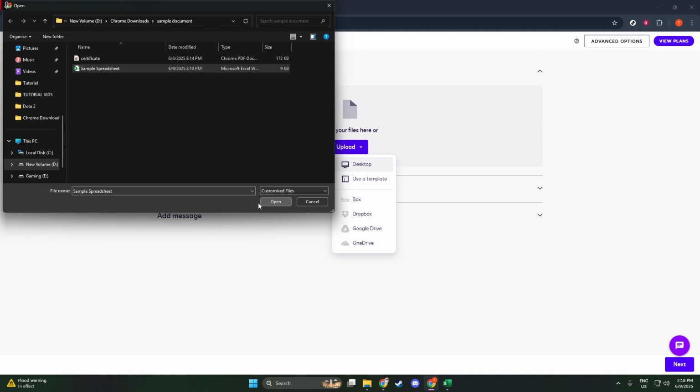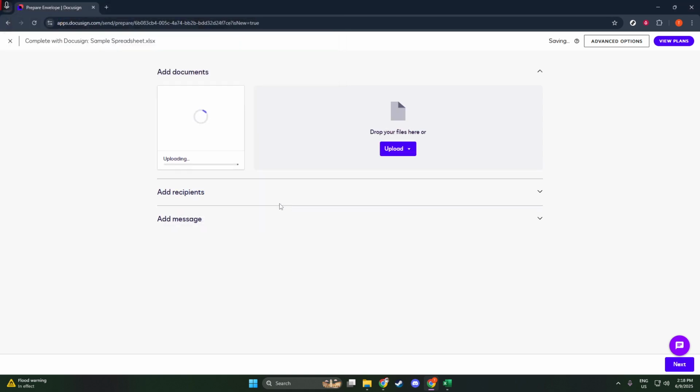A little tip here is to double-check you're selecting the correct file, especially if you have multiple versions of a document. This ensures there are no hiccups along the way, and that you're always working with the most relevant information. After choosing the correct Excel file, you will click on the Next button.